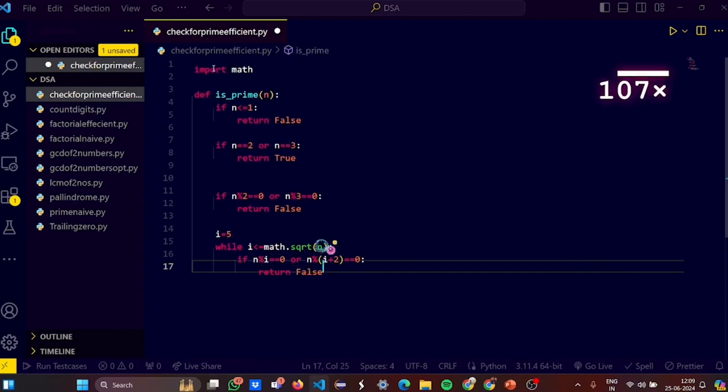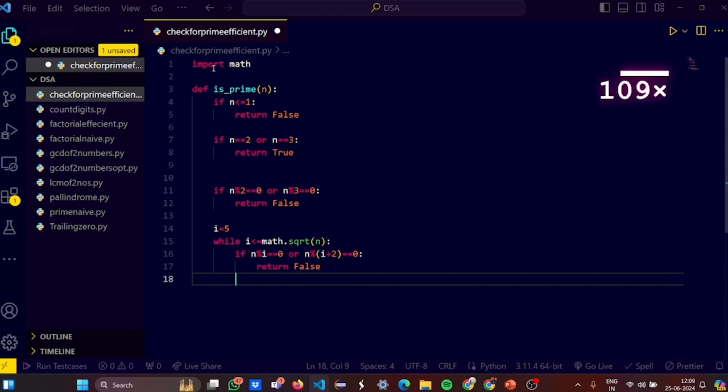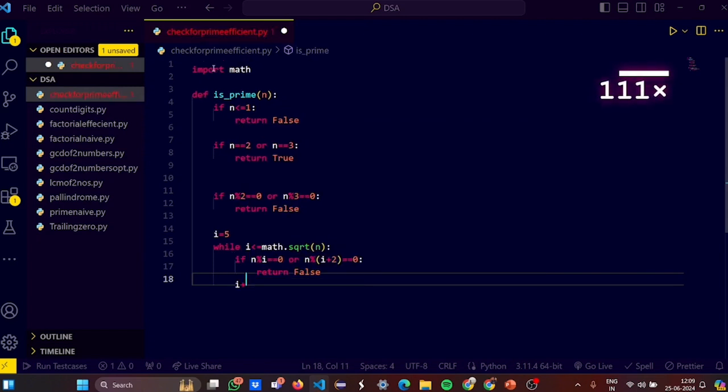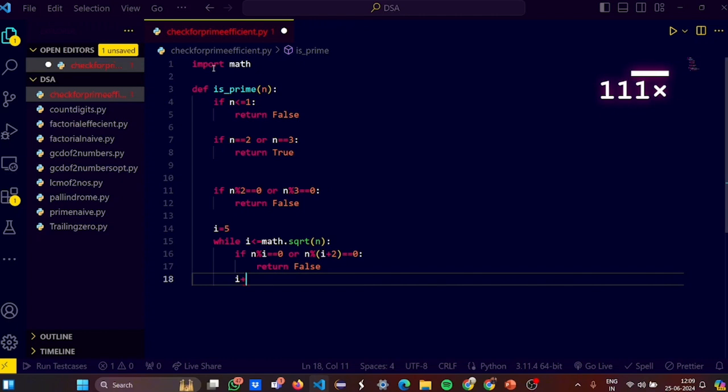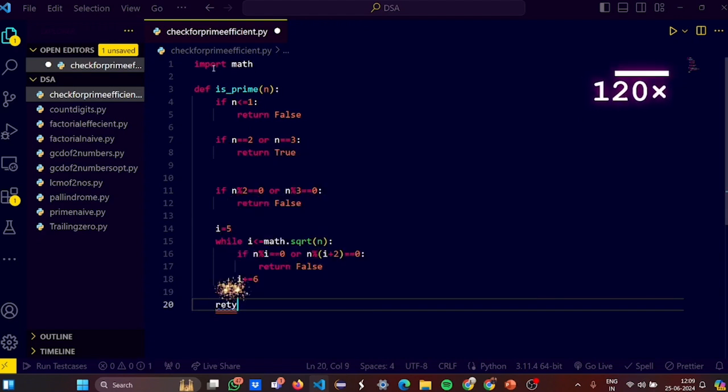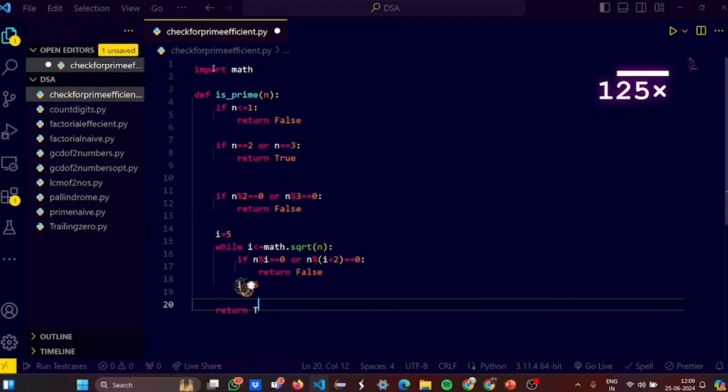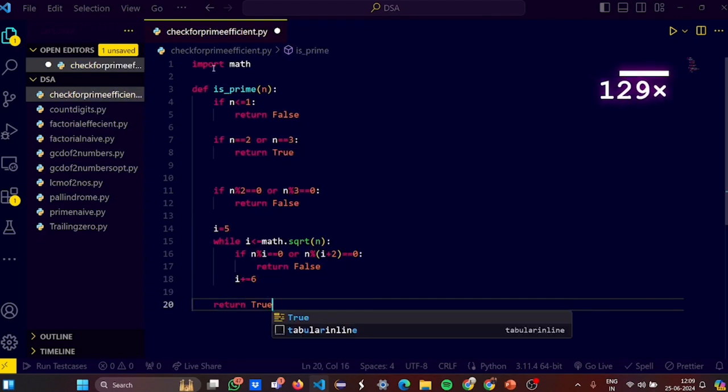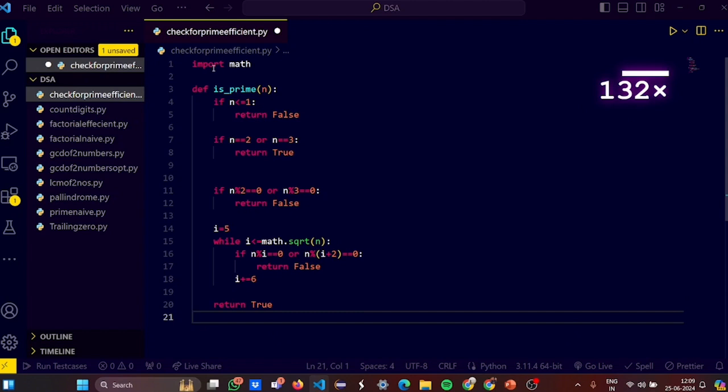Then you have to increment the value of i, because this is a while loop, not a for loop. In a for loop, in the conditional part only you increment the values, but here you have to increment the value afterwards. Then return true. I guess you understood up to this. Now nothing much, just write the driver code. Your logic is done.